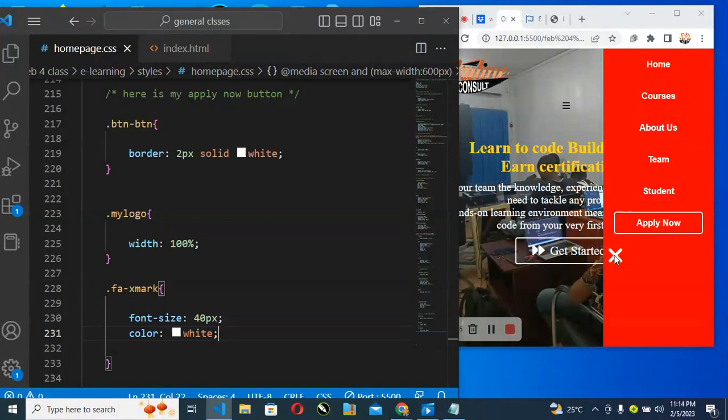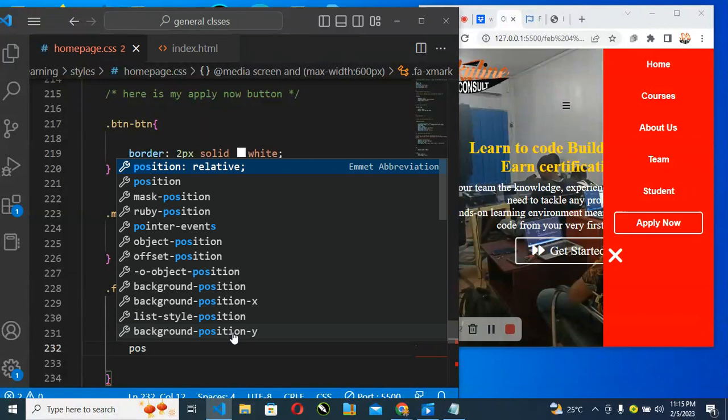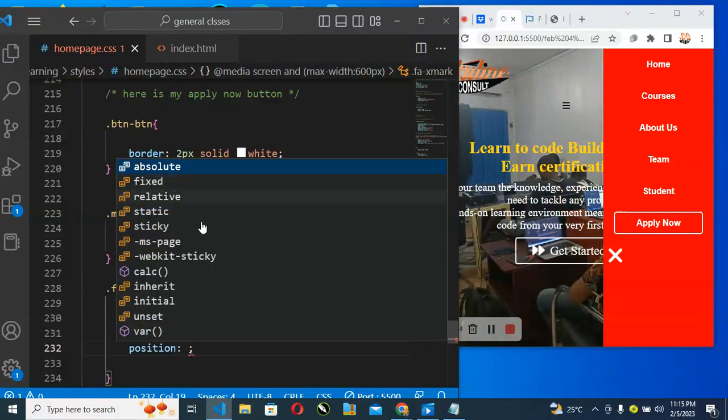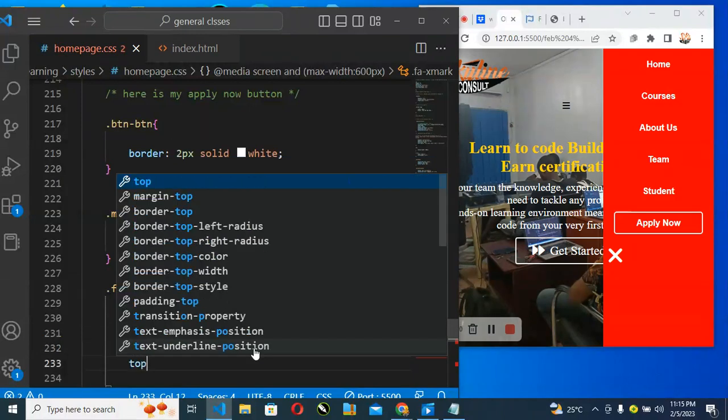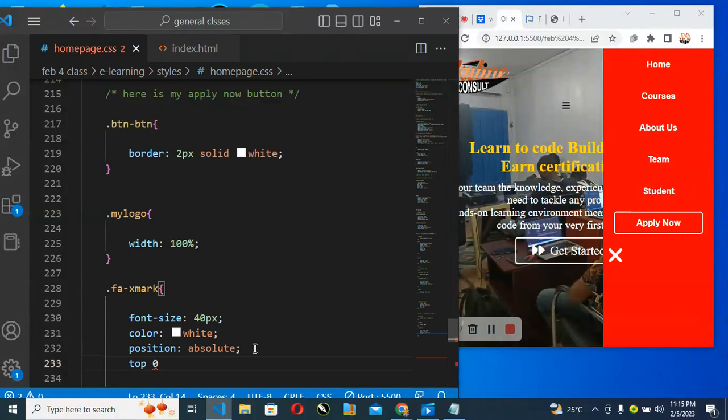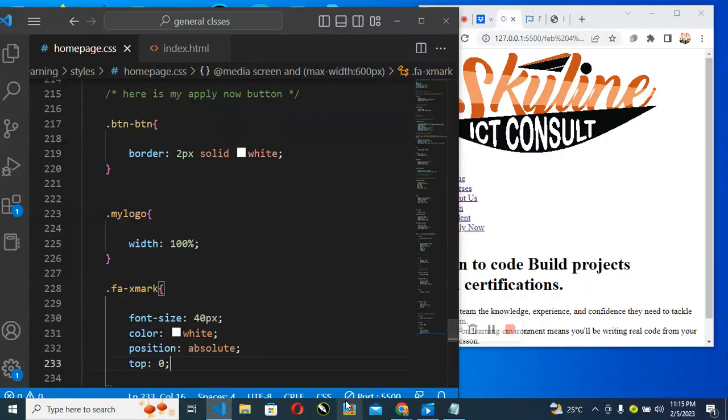Want to move it to the top. Use position to absolute. So top to zero, top to zero. So they will go straight to the top.